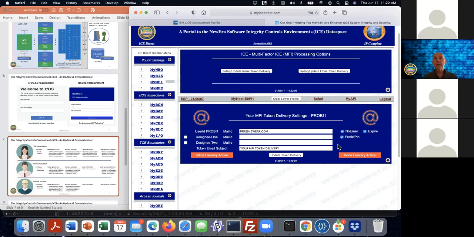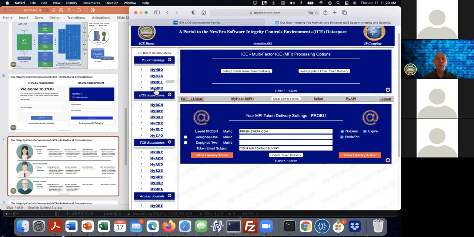So when I make that attempt to log in by authenticating with ZOS, if I were to select this option, an email would be sent to me or text to my phone that would contain an 8-character pass ticket that I would have to enter into the panel in order to be able to continue my work. It would change each time. There would be no way to predict it. There'd be no way to intercept it. It is good for just a few minutes. In addition, you can also designate that someone else receives that pass ticket, and you would have to communicate with them, probably via phone, to get that ticket and retrieve it and use it.